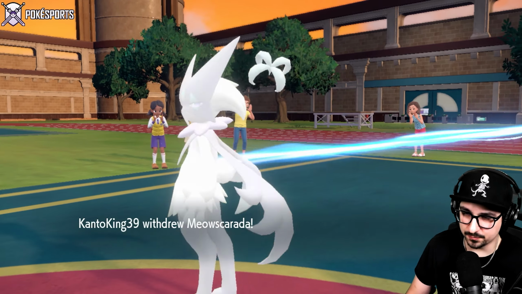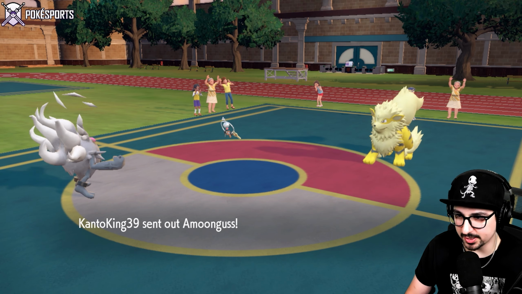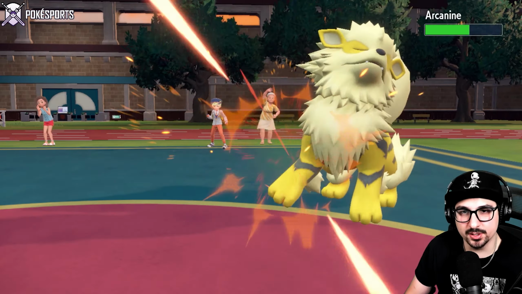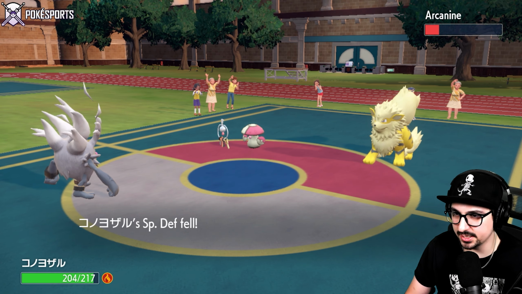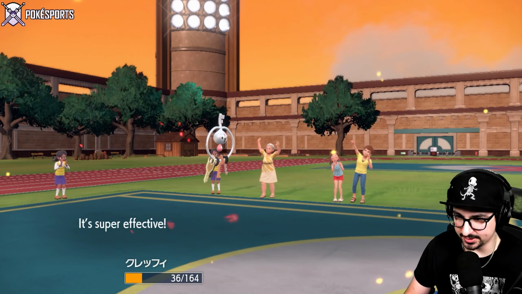And then we just go for the Trick Room. Oh, perfect. They just hard swap their Meowscarada. They really think that I'm going to go for the Meowscarada spot. I don't care, though. Oh, Amoonguss. That's going to be fine, though. Okay, good. I don't even knock out the Arcanine. That's going to be fine because I have my what's-her-face in the back. All right, Flamethrower, I eat that. Nice.